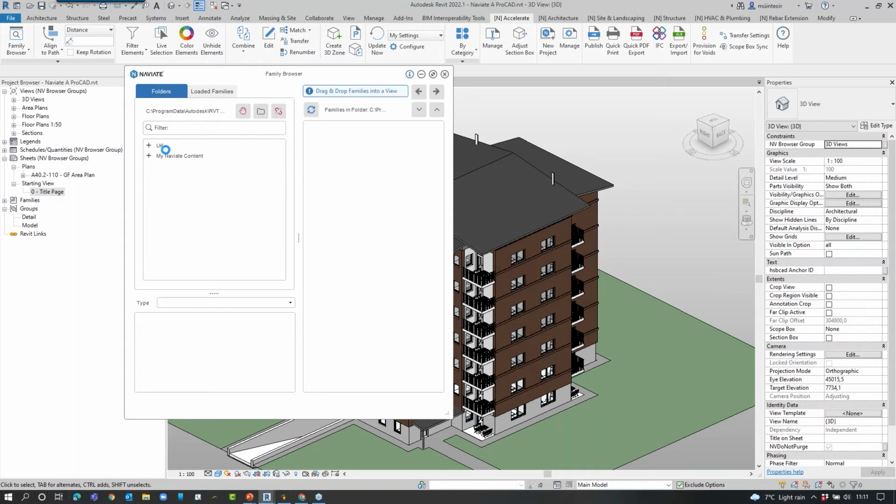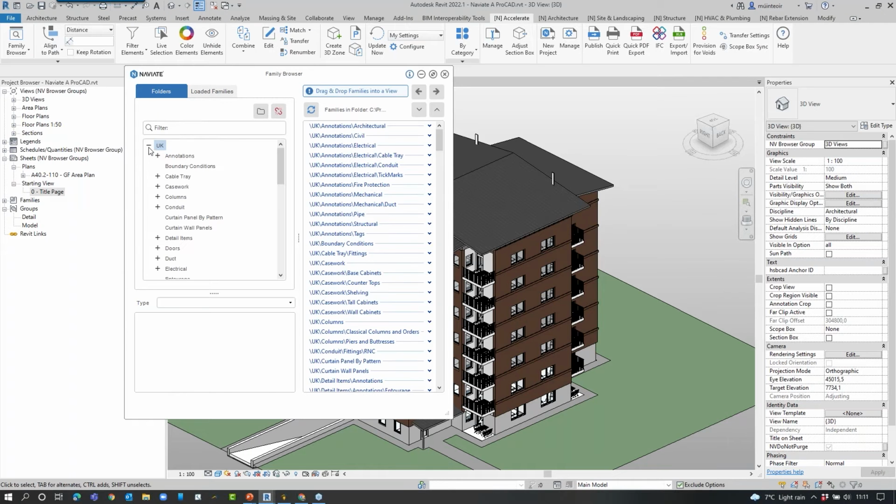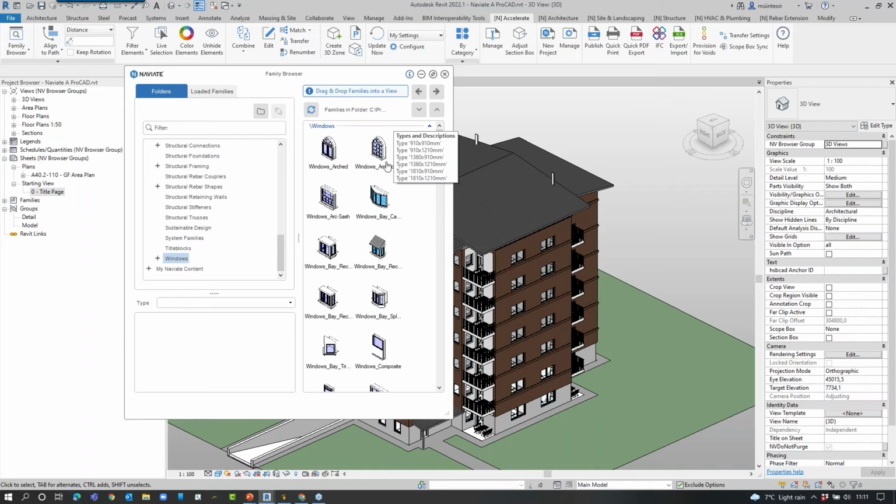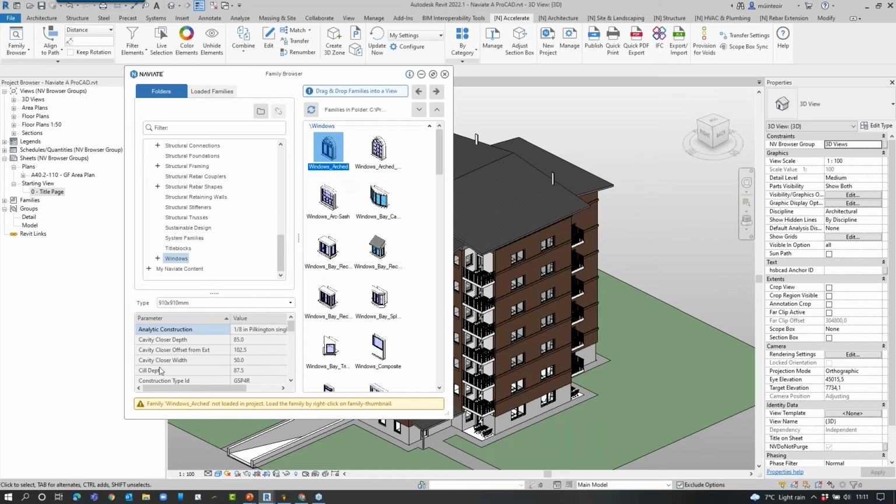So once you've got your content mapped into the folders, you'll see the way that it works. We can expand each of the drives, and you can see this will then give you a folder structure of the content within your families. So here, if I want to select a window, I can simply choose the window folder, and it will return a search of all the families within that folder. First of all, you get a little graphical thumbnail to show you a preview of the family. If we select that family, you will see it will then load the type and the metadata associated with that family. You'll also get a little update to tell you what the status of that family is.